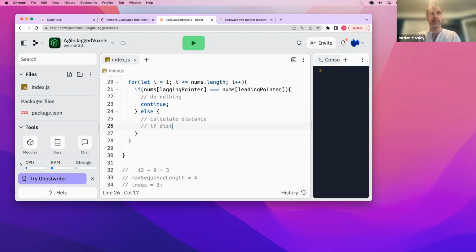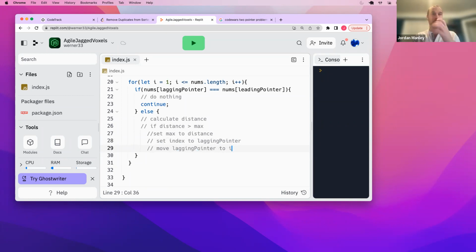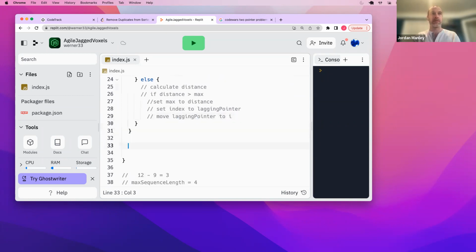If distance is greater than max, set max to distance, set index to lagging pointer, and move lagging pointer to I. Okay. Down here, we need to finally return index.